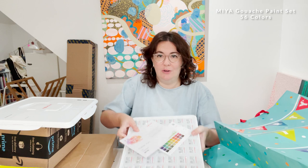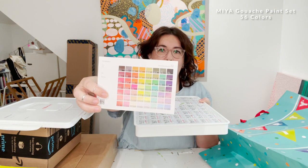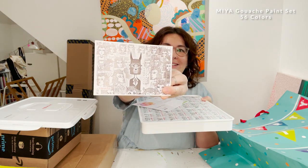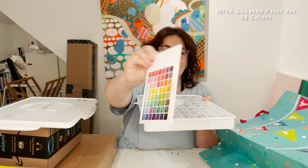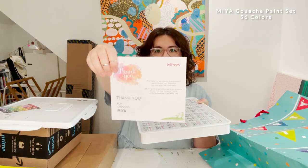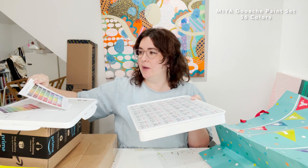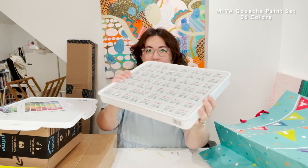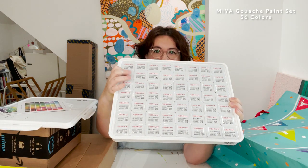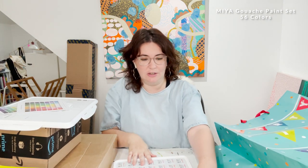But when you open it, you can see it's a nice tray. They give you a little card with all the colors. Cute little postcard. So this is the gouache color chart. And then there's a little thank you and another color chart. But there are 56 colors in here. And you can see they're all packaged up. So I will open some of them so we can take a look.